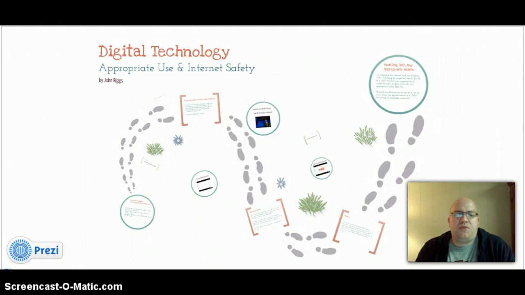My purpose here is to raise awareness of the appropriate use of digital resources and technologies in the learning environment. I'll also present a couple of ideas for teaching students how to be safe in their use of the internet. I'd like to start first, though, by mentioning some of the many benefits for including digital technologies in the classroom setting.